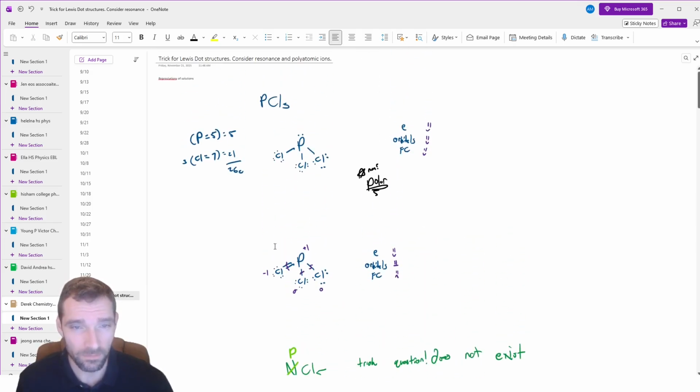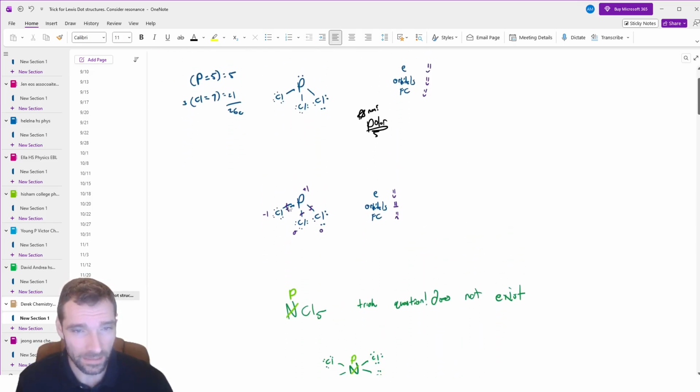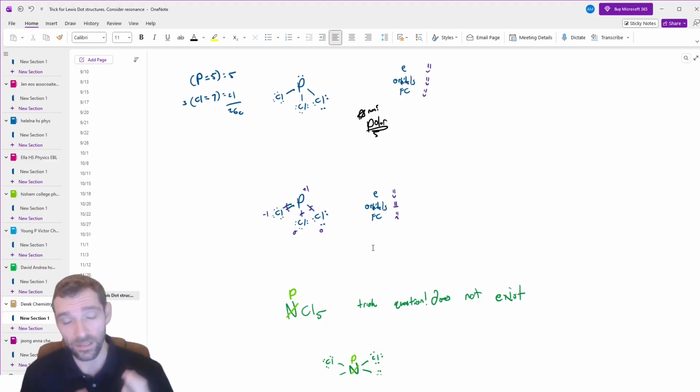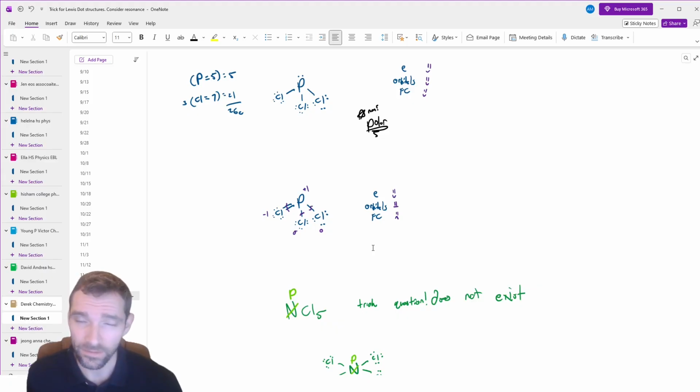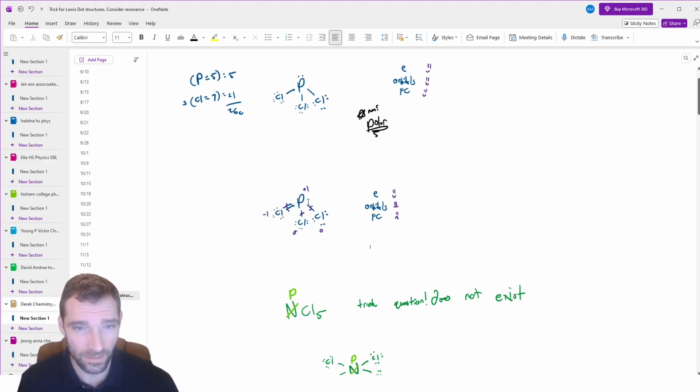So you might be tempted to do something kind of like this, which would look like a trigonal planar thing, but then the formal charges are not as optimal as they could be. In other words, there's too much negative near the chlorine and not enough near the phosphorus. So chlorine, yeah, it can break octet, but phosphorus right here, it's going to end up having not enough electrons near it when you put a double bond on all those chlorines.